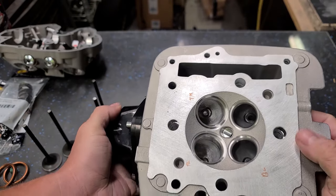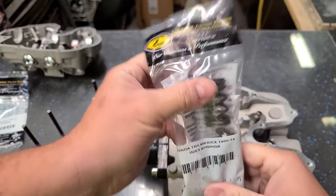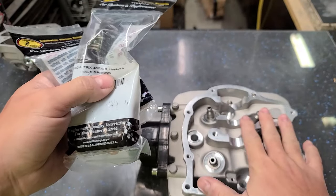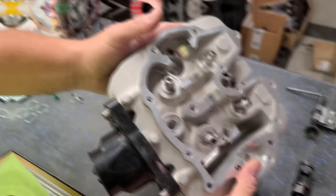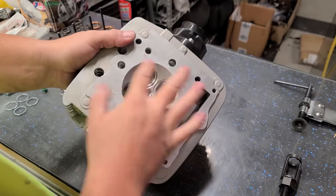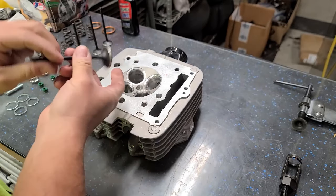So our head is pretty much in order. I'm gonna go ahead and put the Kibblewhite valves in. I've got Kibblewhite springs, and I'll put those in too. I got some Kibblewhite keepers. It's gonna be a really solid head. All right, so let's go ahead and put one of these valves in. I'll show you how it's done. So first we'll get the right valve. We've got TL, TL. This is the one that I had matched to that one.